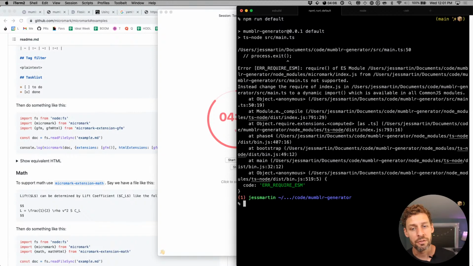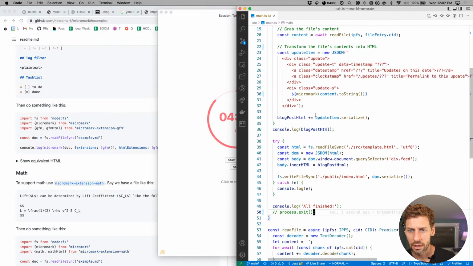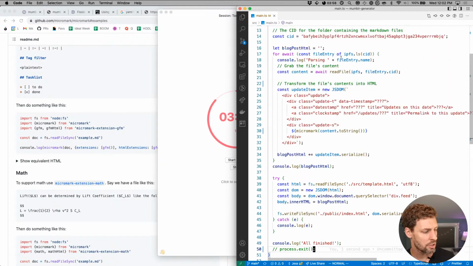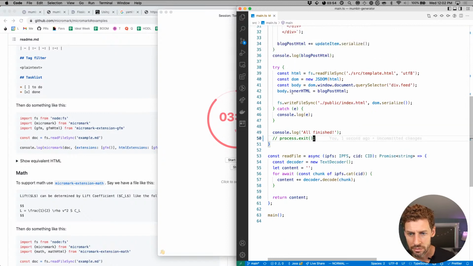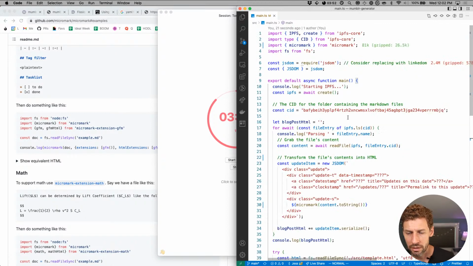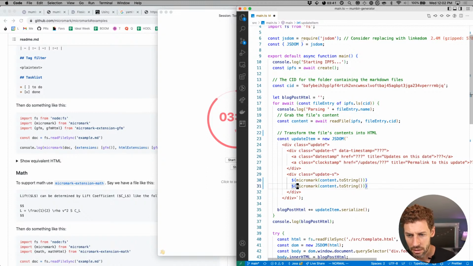So the problem is that this, whoa, now that's really strange. Okay, let's see what has changed. npm run default. Let's take a couple of steps back here. I know what we'll do. We will, just for a second, yank, copy.